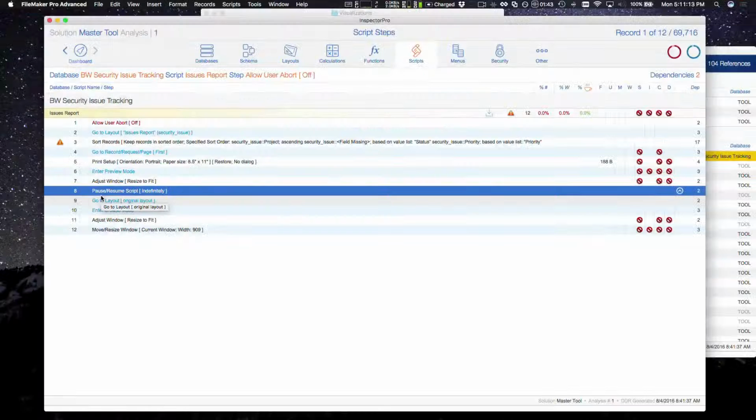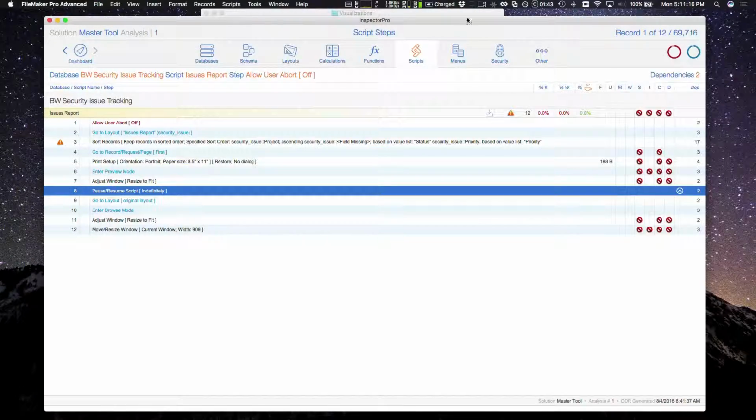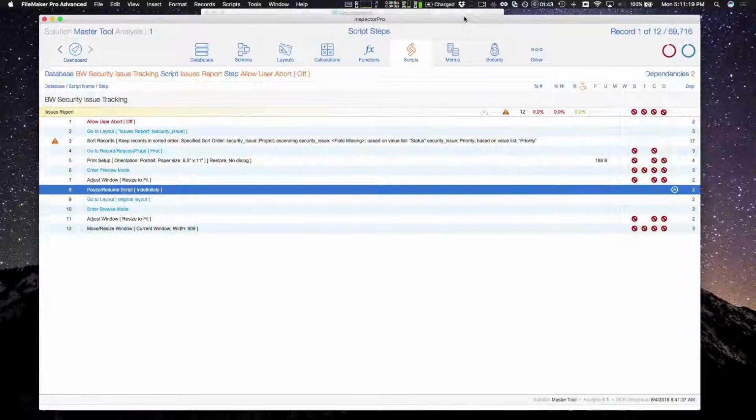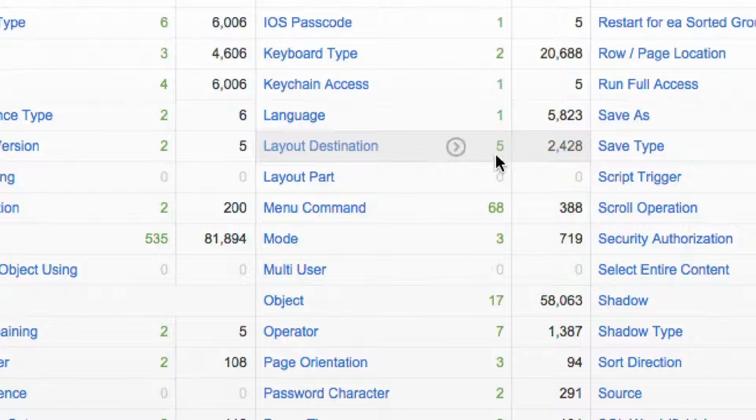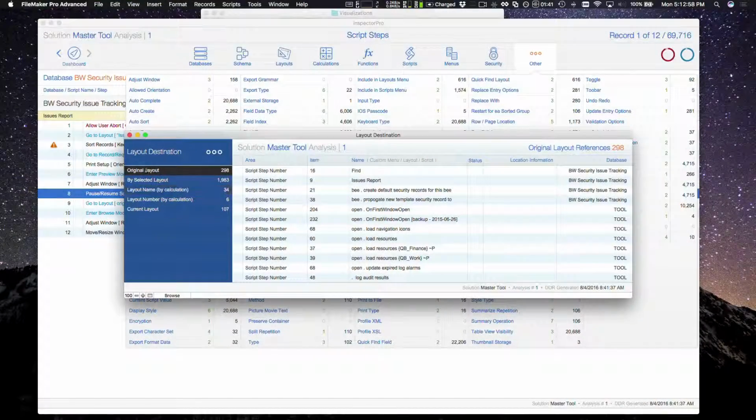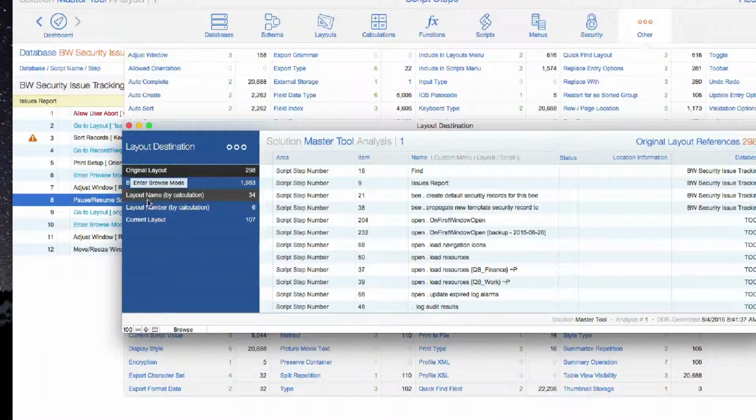Inspector does a lot of cross-referencing of the data. Let's look at some of those other areas I was telling you about, because, again, there's 117 of them. So let's look at what I was saying, layout destinations. There are two numbers that we show, and the reason we show two numbers, there's 5, and there's 2,428. What that is, there's 5 different kinds of layout destinations, I think, that you can use. If I click it, we'll get the list of them. So here's all 5, okay? 1, 2, 3, 4, 5.